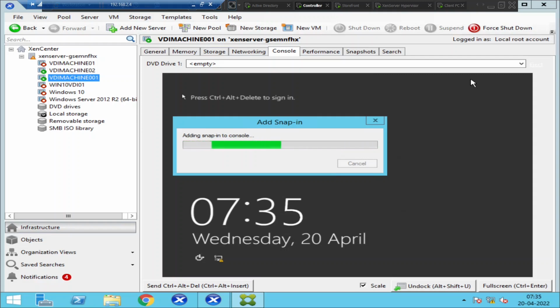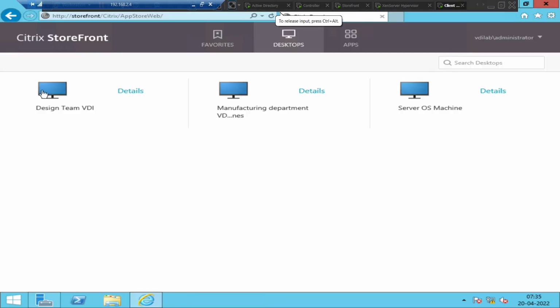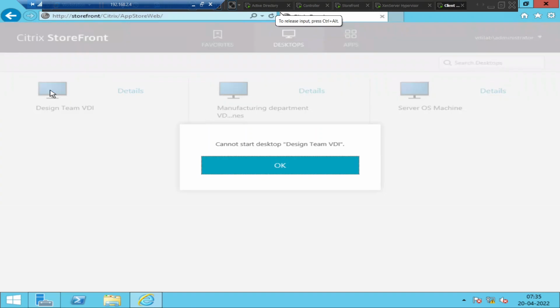So this is going to take a minute. So please bear with me. So in the meanwhile, let me go back to the client PC and let me try to launch the VDI. It still throws cannot start desktop Design Team VDI.